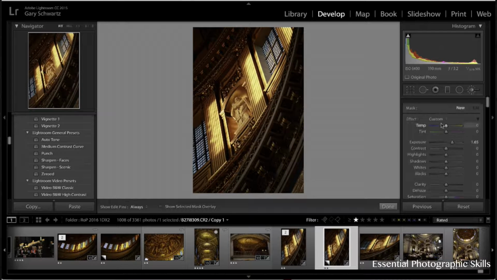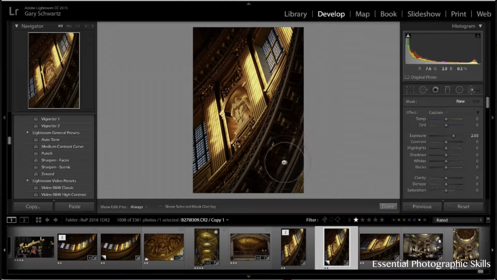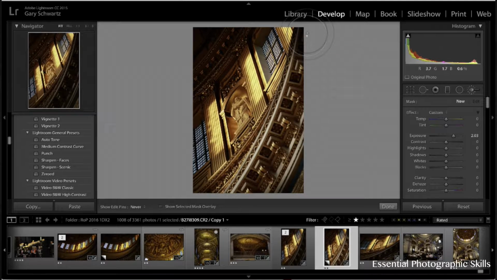So how much exposure do I want to change? I don't know. So I'm just going to increase it. Sometimes I increase it a lot because I'm going to change it afterwards when I can see what it's done. So I just basically start painting with the brush over here. Sometimes you don't have to be too exact.